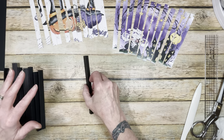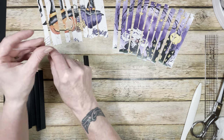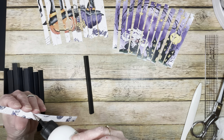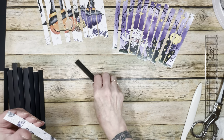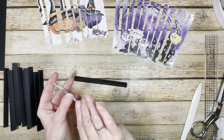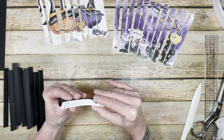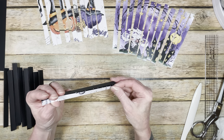All right, I've cut both my pictures into half-inch strips, and then I've made all of my little triangle-shaped tubes. So basically, all that we're going to do is grab the first one from each picture, and it doesn't matter which picture you use first. You're basically going to, and again, this is going to be a little tedious, glue them down onto our little tubes here.